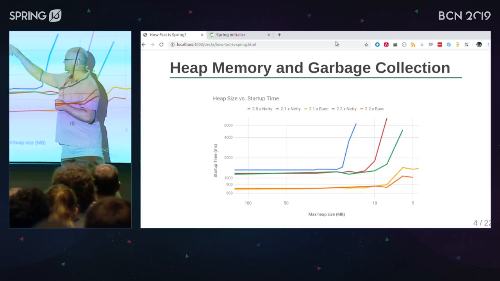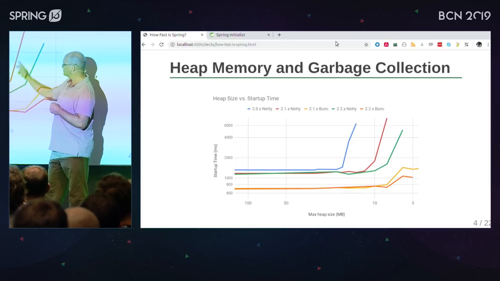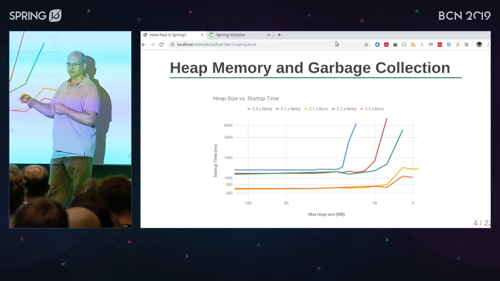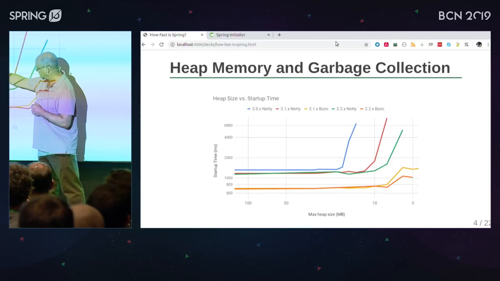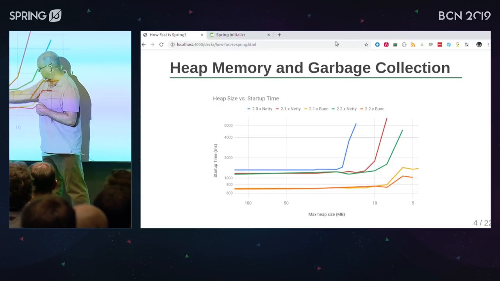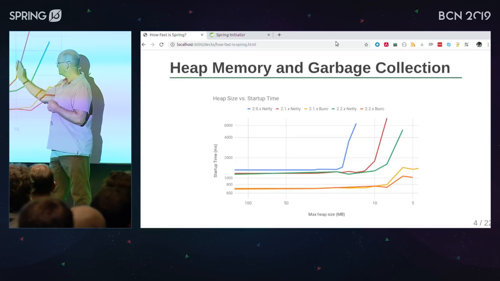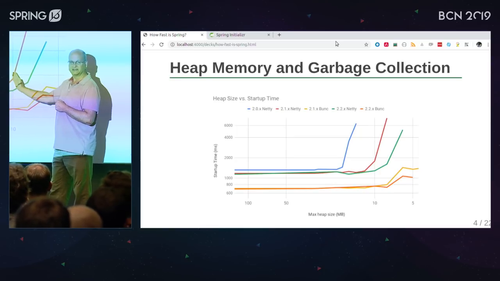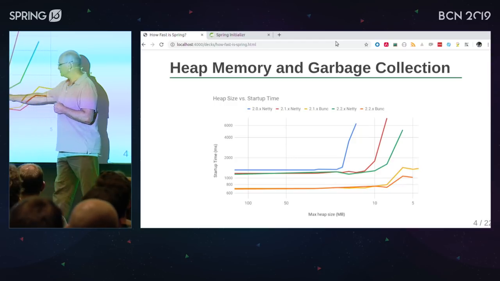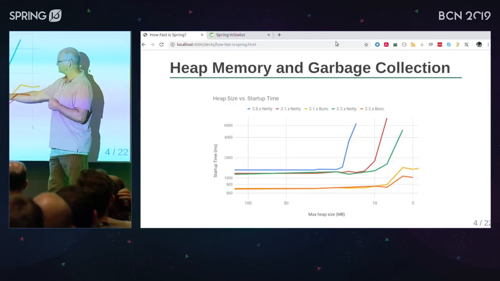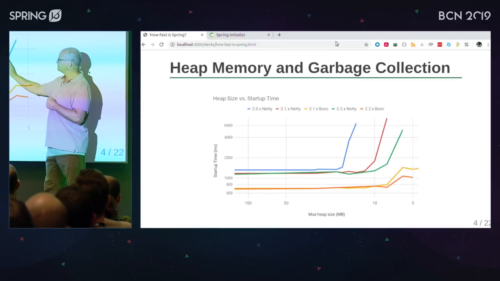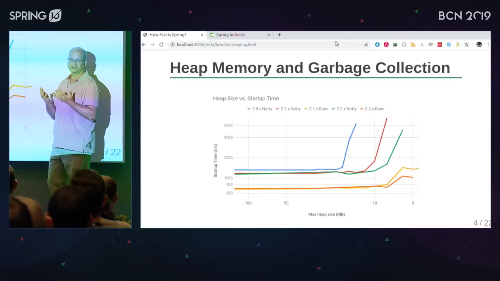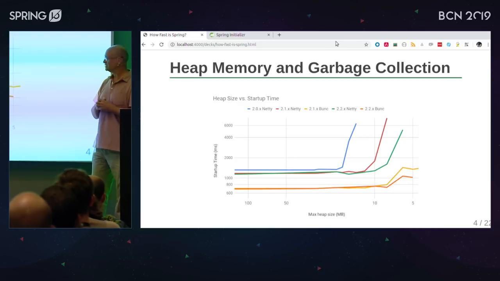So then the red one is Spring Boot 2.1. So that's where we were in sort of October last year. That's amazing, right? That's a really big difference. So we went down from running an app with Netty in like 25 megabytes of heap down to 10 or even less. And now in Spring Boot 2.2, they've pushed it even a little bit further. So you can happily run it in 10 megs. You can go down to 8, 6, maybe even 6 megabytes of heap. You can still run it. It's not going to be happy, but you can still run it.